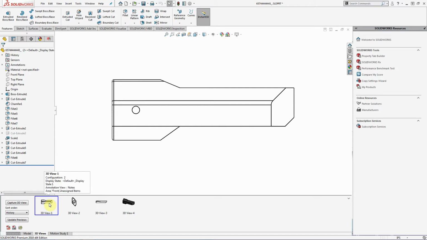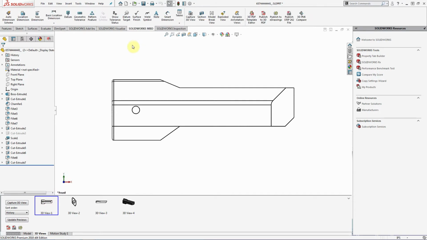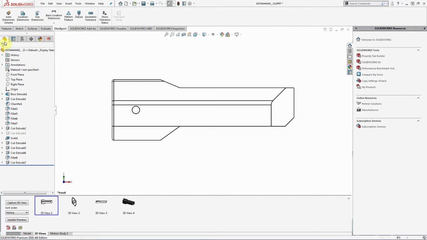And so now I'm going to go ahead and start dimensioning this model. So I have model-based definitions installed, so I'm going to go ahead and use these tools here to dimension it out. If you don't have model-based definitions already, go to DimXpert tab here. You'll see a lot of the same tools that I'm going to use now. The biggest difference is if you have model-based definitions, you can use a lot of these tools at the assembly level. If you don't have model-based definitions, you can only do DimXpert at the part level. So that's the big difference between the two.